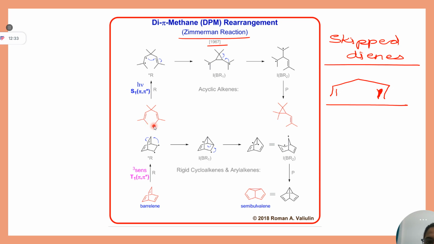Someone may ask what type of transition this type of compound may undergo, and they will give you options: pi to pi star, n to pi star, sigma to sigma star, or first and third. What will you say? First. Not n to pi star, because there is no atom having a lone pair in it. So on h nu, this is your reactant, and this is your excited state reactant, which is why they have written R star.